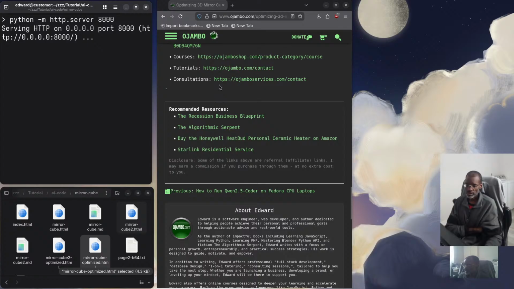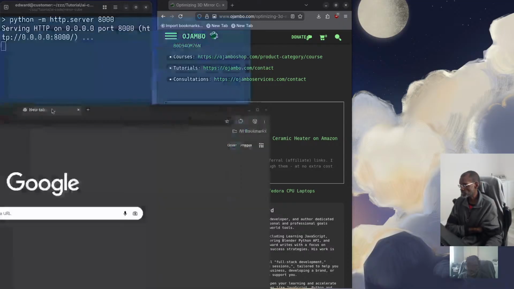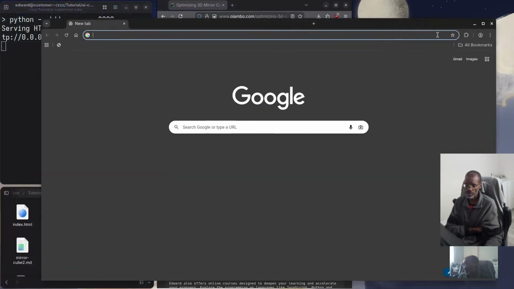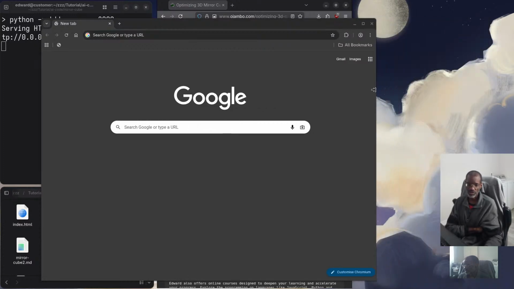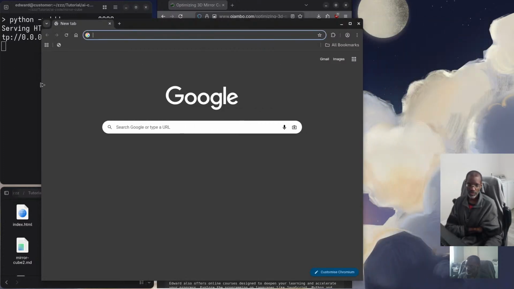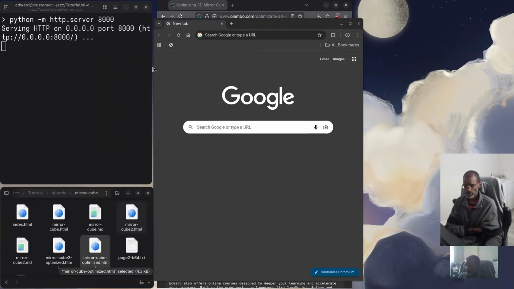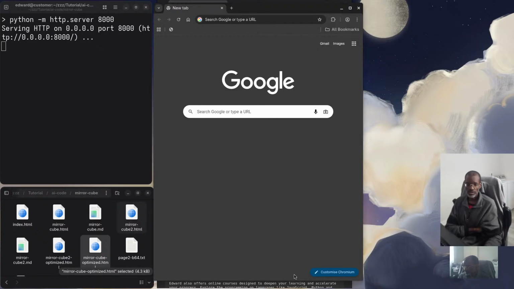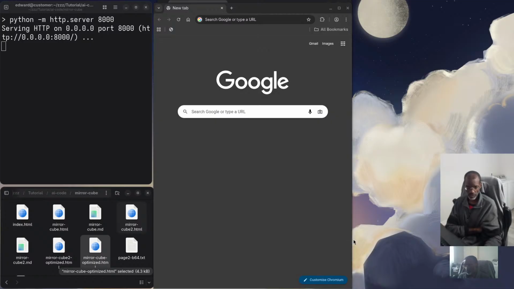And what I'm going to do is, because this doesn't support WebGL, I'm going to have to use a different web browser. So I'm going to use a Chromium browser. Remember, I promised you guys I'll show you this working. So that's what we're going to do here. Come on. Come on. Please. Okay, let's make it. Okay, that should fit perfectly. Looks like it's a little bit cut off here, but okay, that's fine.